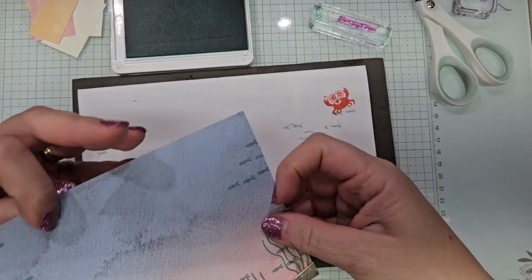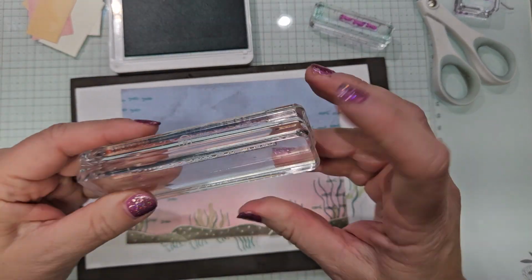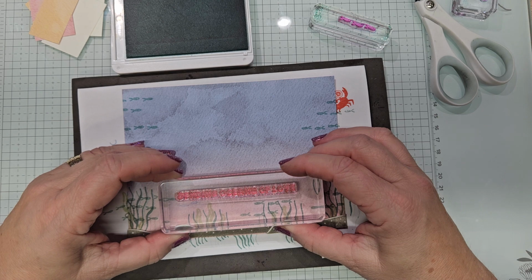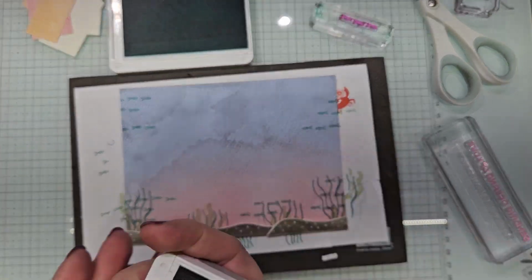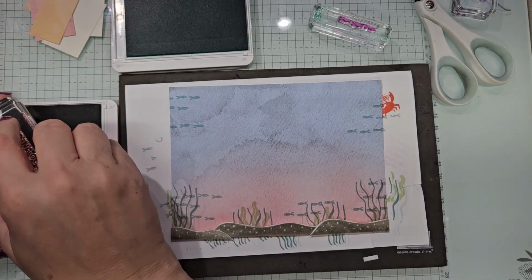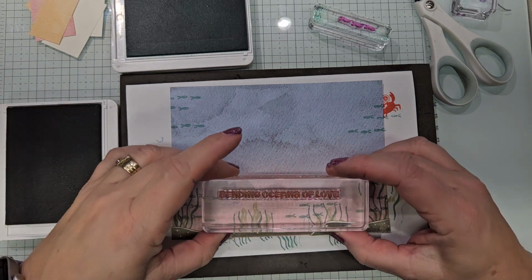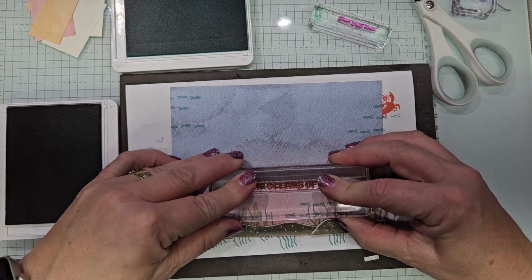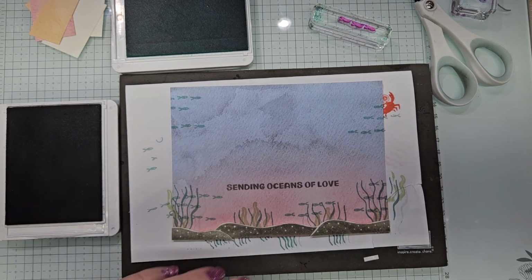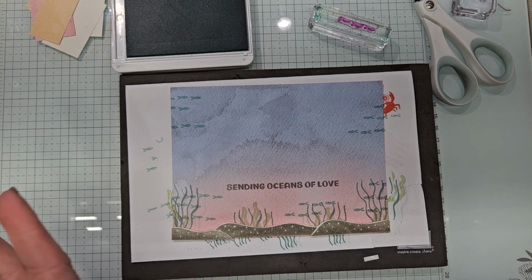All right. Now here in the center, we're going to stamp the engraved granite, sending oceans of love. I really think that went really sweet. It looked really nice, in my opinion, but it's just my opinion. All right, sending oceans of love. Hopefully it's straight. See, look how that stands out. It really does capture. It just captures me. I don't know how else to put it.